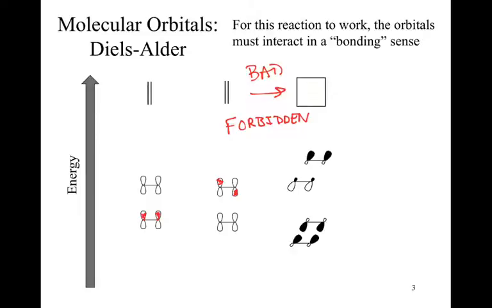I need to somehow set this up so that when these two molecules react with each other, the orbitals do align appropriately. And I cannot get these two to match, and I cannot get these two to match. The matching must somehow occur up at the top. But that can only happen if there's electrons there. If there's no electrons, I can't form the bond. So how can I potentially get the electrons in this lower orbital to move up to a higher orbital? That's a challenging question. Think about it. If you come up with an answer, try and test me in class.